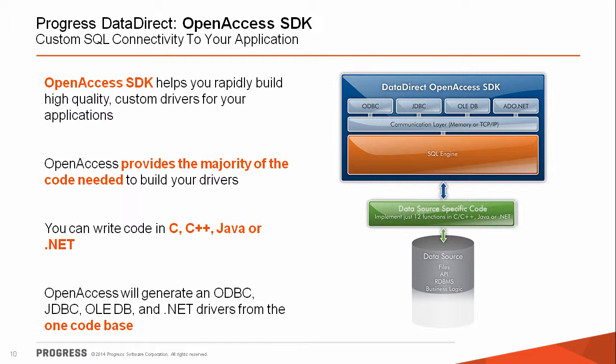And the beauty, of course, is that you really just need to manage one code base. So if you build your driver, again, C, C++, Java, .NET, you're writing your code once, but you can actually generate a number of different driver interfaces. ODBC, JDBC, OLE, and .NET as well. So one code base gives you all of the interfaces you'll need. So a great way to really start to accelerate that SQL interface that your application needs.